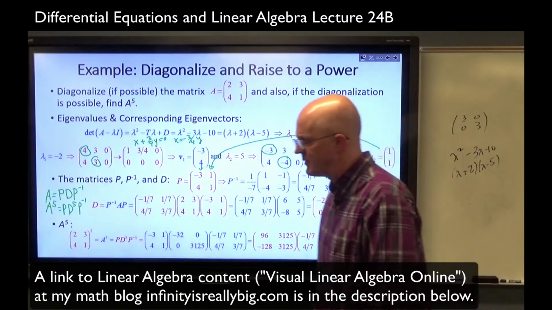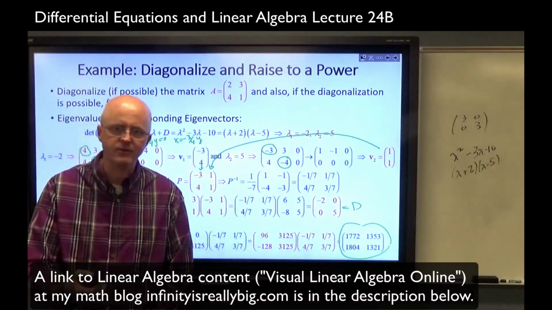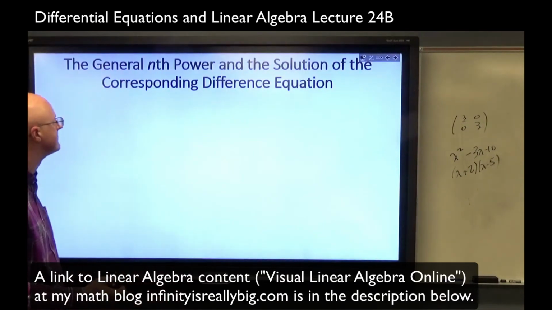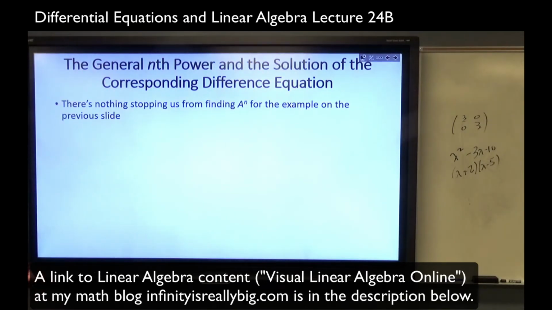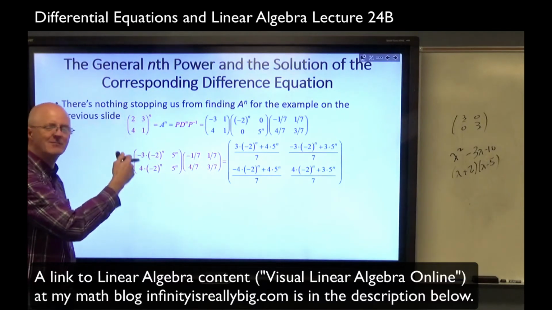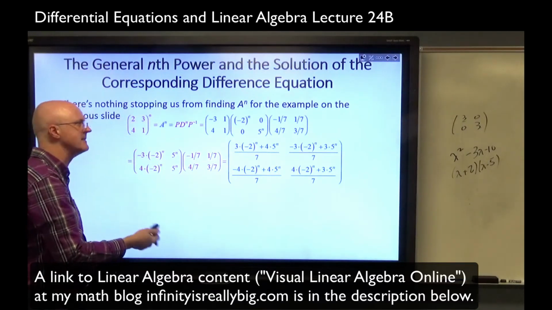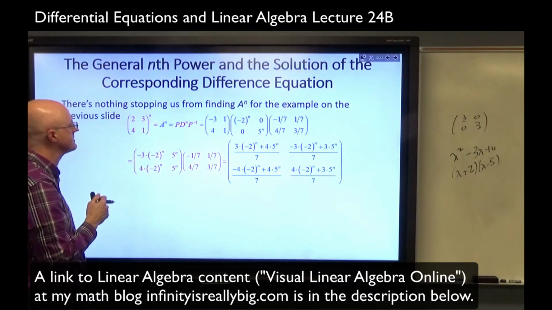So that's raising a matrix to a power, but we've talked about how raising matrices to powers is important for difference equations. In particular, the general nth power will be important for solving a difference equation. There's nothing stopping us from finding A to the n for the example in the previous slide. Here it is. The general nth power, maybe I should have used m instead of n to stay consistent with the previous one, but we're going to talk about a difference equation here, so I will use an n.